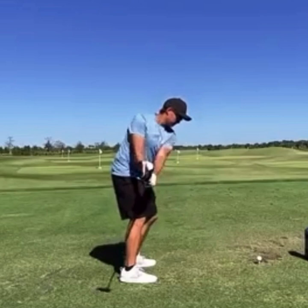The other thing we're going to notice here is that if I look at his spine angle and club face position, those lines are pretty parallel, so the club and golf swing here is going to be really, really on plane.